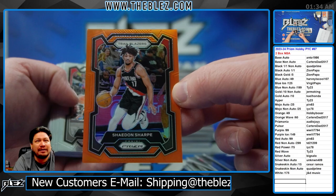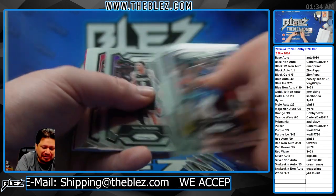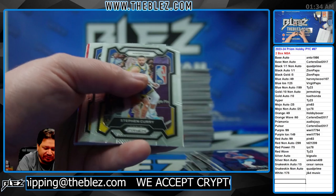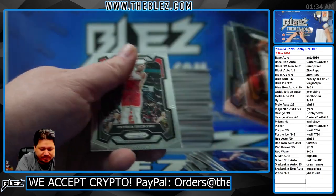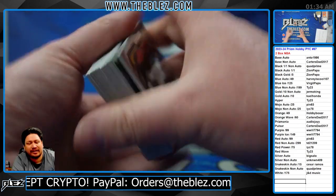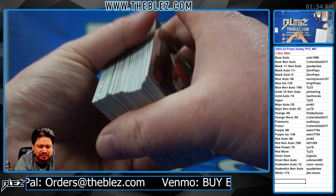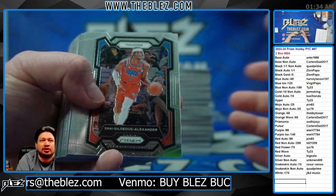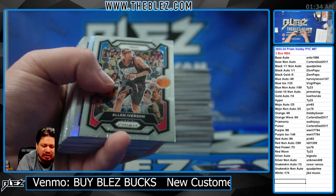Hobby boxer. Hobby boxer. I didn't call it wrong fully. Hobby boxer with some more orange love. Grant Williams. I got two more boxes — Select FOTL. We really did a good job. I got to give it to the back of them — they did a good job ordering us a good variety of the product.